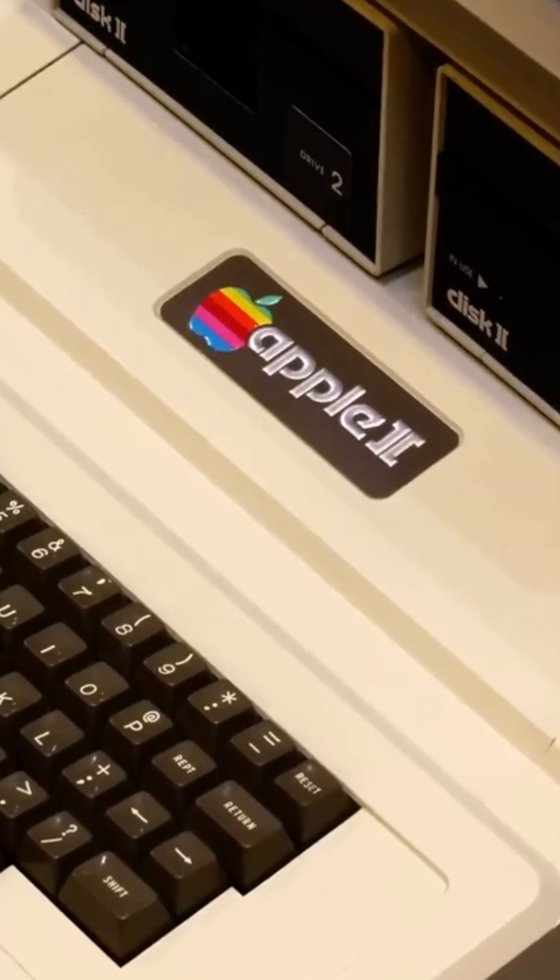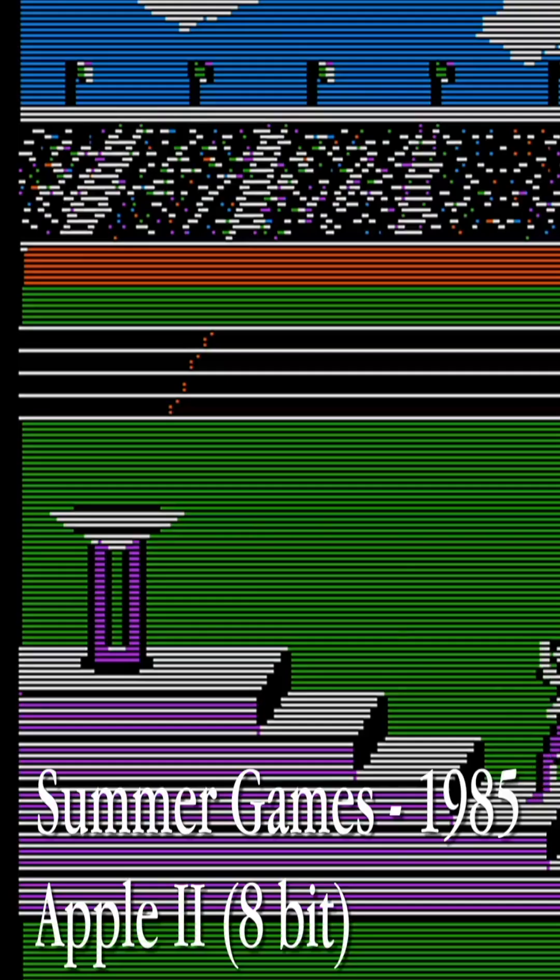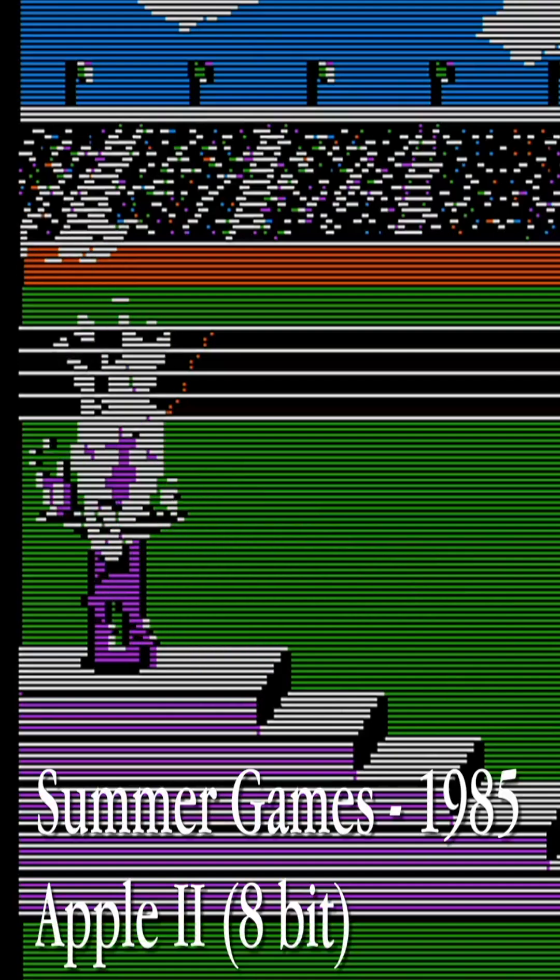This guy. The six colorful stripes in the Apple logo — as in this thing, as in 'I bleed in six colors' — were added to symbolize the Apple II's ability to display color images, something no other machine could do at the time. From a business perspective, Woz acknowledged that the revenue from the Apple II kept Apple alive for the first 10 years, including the first few years after the Mac was introduced.